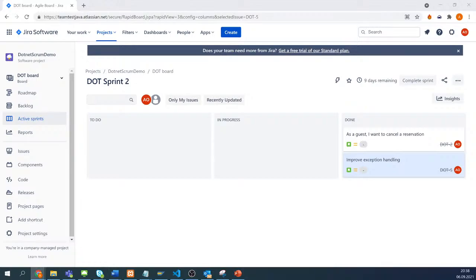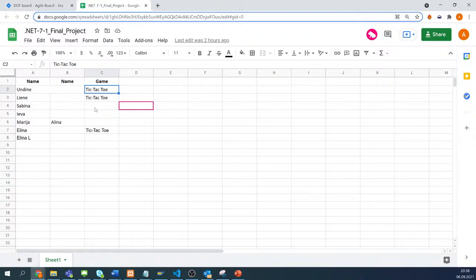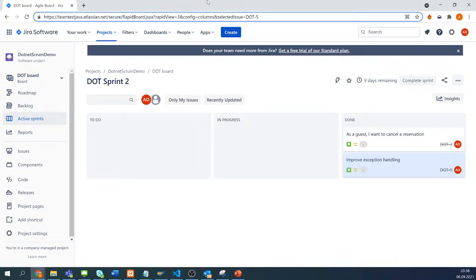And then also please fill in the game you want to implement. Not from everyone I know the name of the game to be implemented. So please fill it in the shared file.